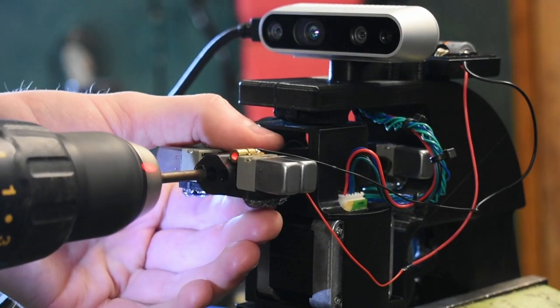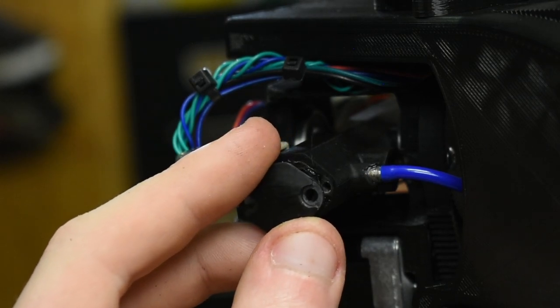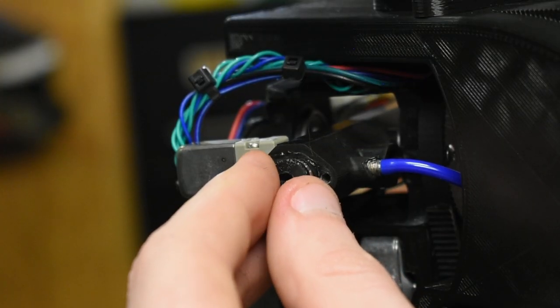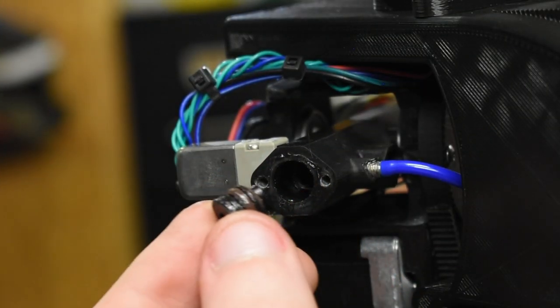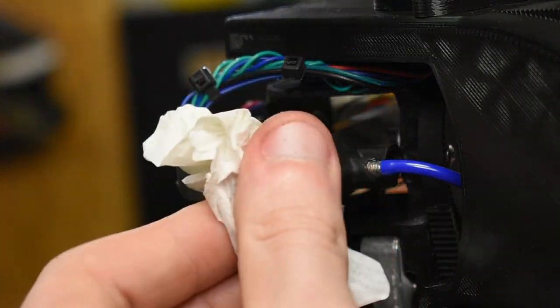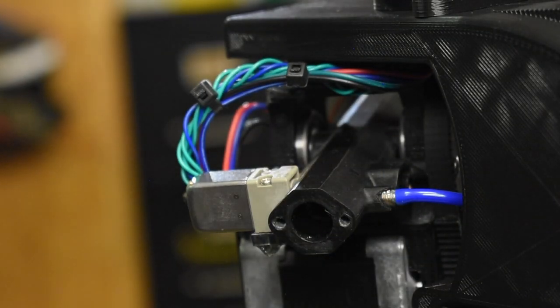In the end I wasn't able to get the reloading mechanism to work reliably. It worked for a few shots, but I just manually loaded it for the rest. The entire barrel assembly really should be machined. It needs much higher precision parts and a material that's stronger than the 3D printer resin. But even with a machined barrel, I'm not too sure it can reload as fast as I'd like it to for the final version.